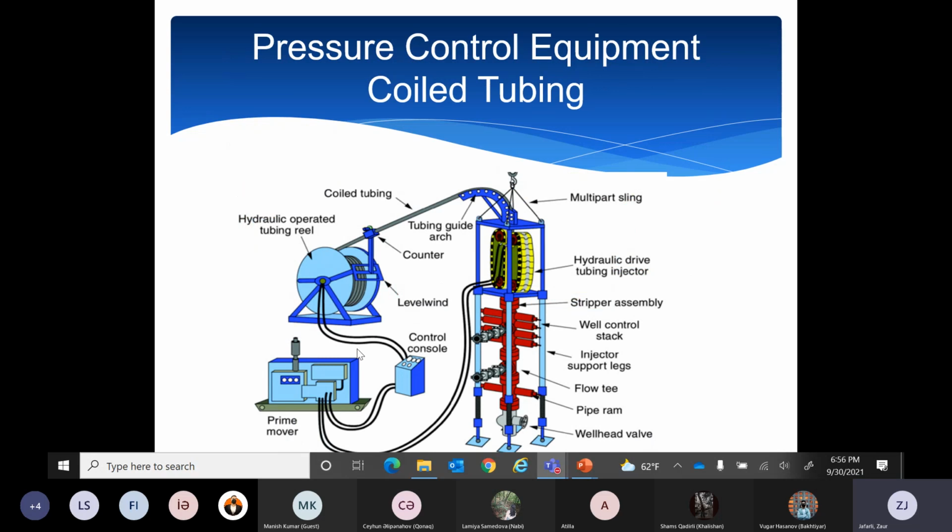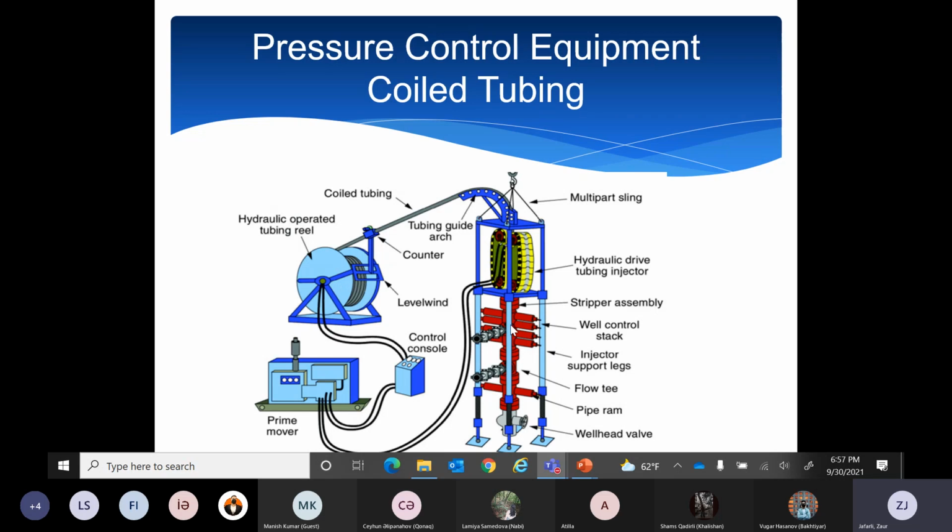This is the coil tubing. You see in the coil tubing there is a big reel, like a bigger drum, and then the welded tubular is coiled on top of it.